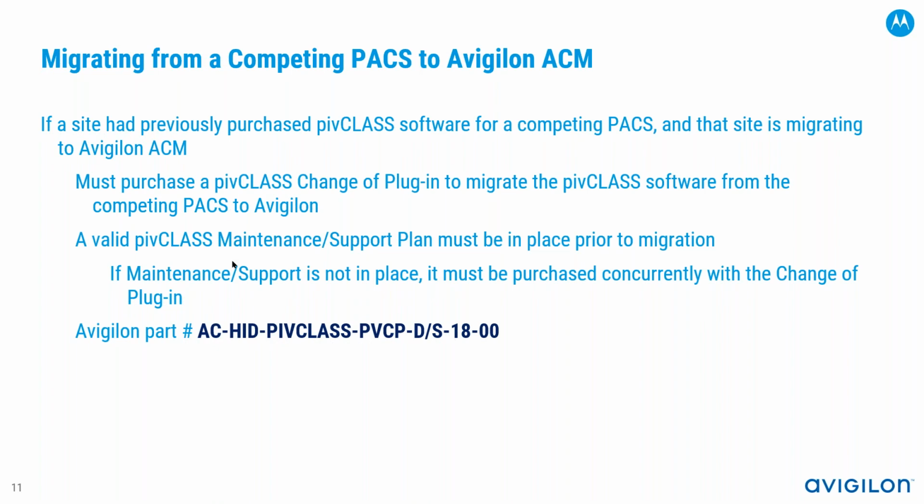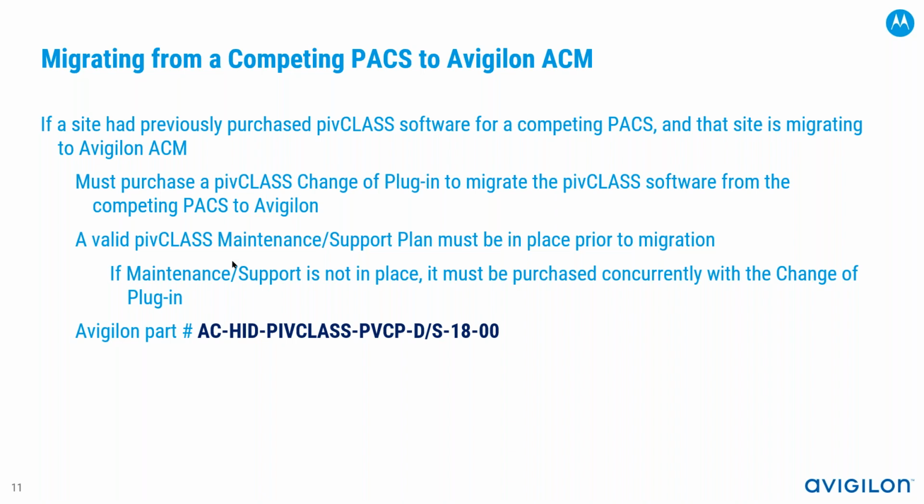Okay, here's another topic on that: migrating from a different access control system. So the scenario basically is this. There is an access control system out there, let's call it access control X, connected to PIV check and performing those tasks. But now this government agency is adding video, and they want synchronization of their video with the access control. So they're going to go with ACM, and we're going to put a whole package together for them.